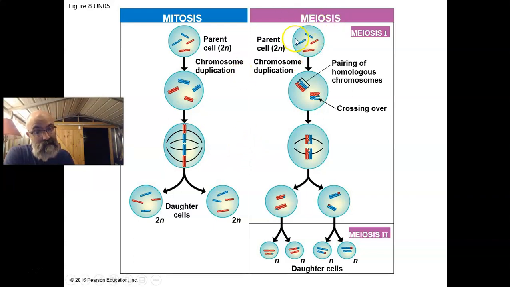Now, meiosis is different. Here at the top, what do we have? Diploid or haploid? Well, we see it's diploid here because for this chromosome, we have a blue copy and a red copy. The second chromosome, we have a blue copy and a red copy. At the end, we either have the red copy or the blue copy. Okay? So we don't have 2 different chromosomes. We have 2 chromosomes, where each chromosome is represented either by the mother or by the father. Okay? So we've gone from diploid to haploid.